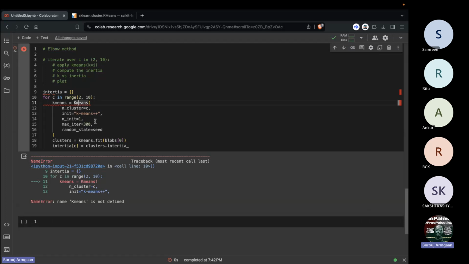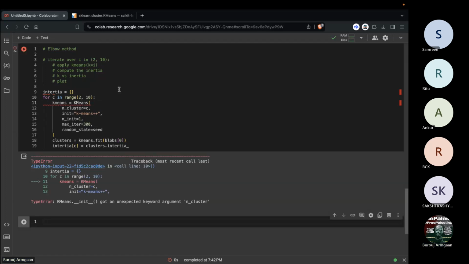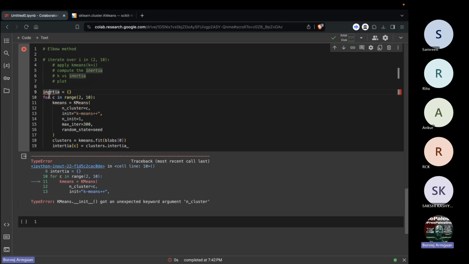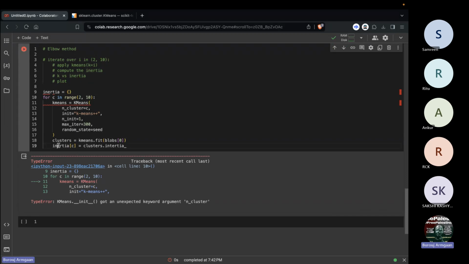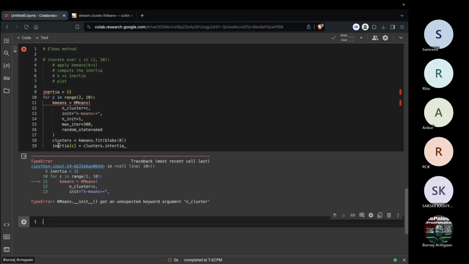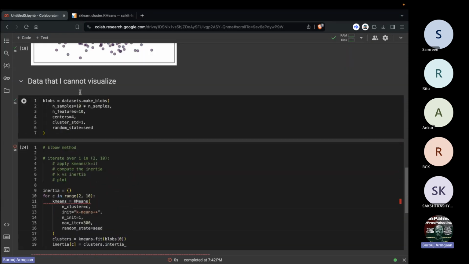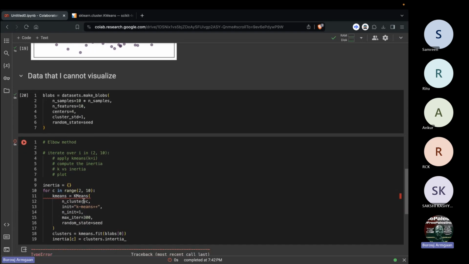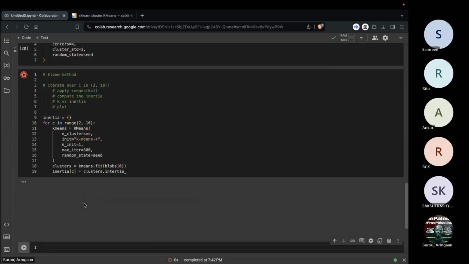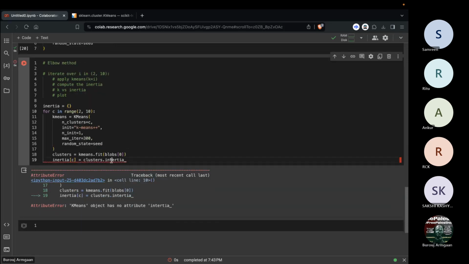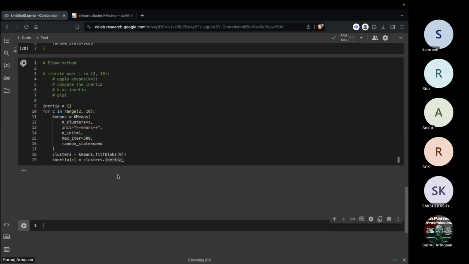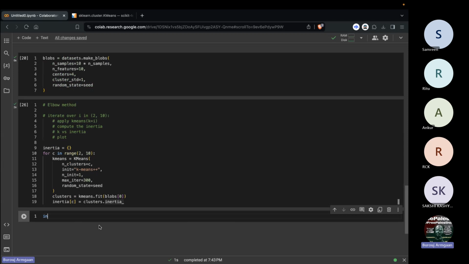K-means init got n cluster. N cluster, what do we supply? Okay, so we have these values.